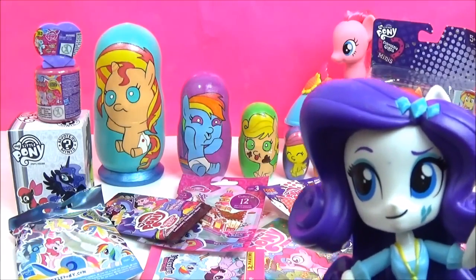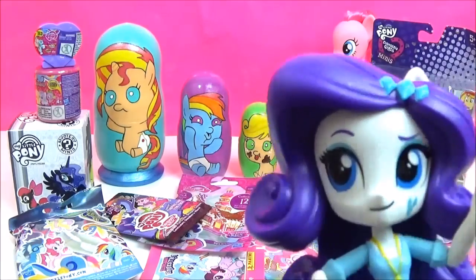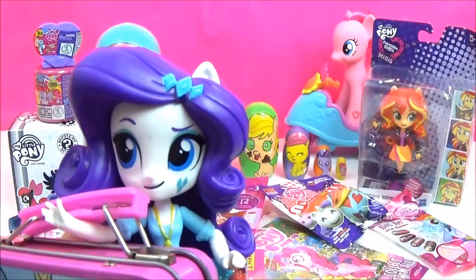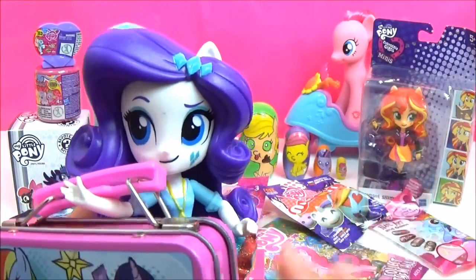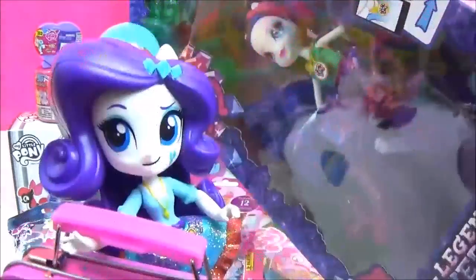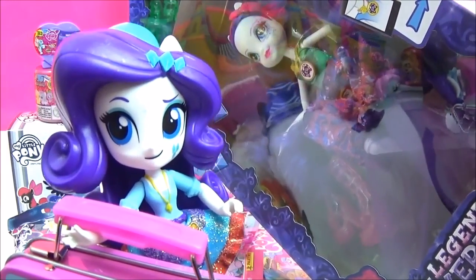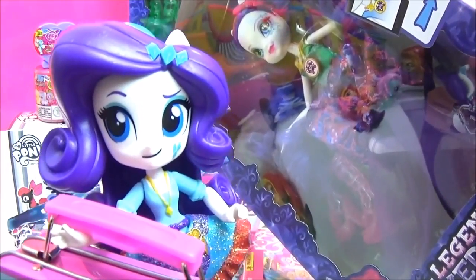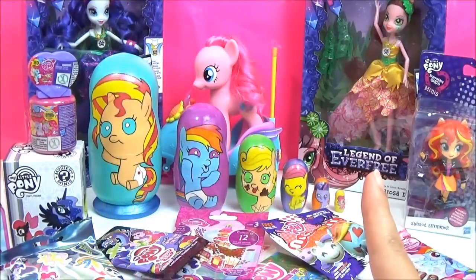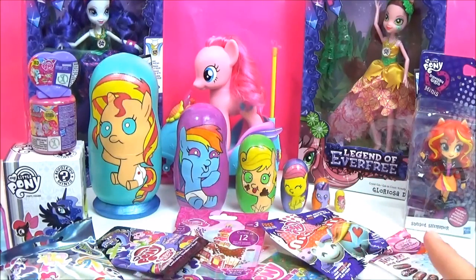This is not fair! Oh hey Rarity, what's up? You did all their nesting dolls except for mine! I'm leaving! So I'm going to take my fabulous things and leave! No wait Rarity, we've got surprises for you too! Really? Yes! Just hold on one second! Look, we're going to be checking out the new Legend of Everfree Rarity doll! Don't you look amazing? I look fabulous darling! Okay, I guess I'll stay! We'll be opening up the new Deluxe Rarity and Gloriosa Daisy Legend of Everfree dolls right after we check out all these surprises!